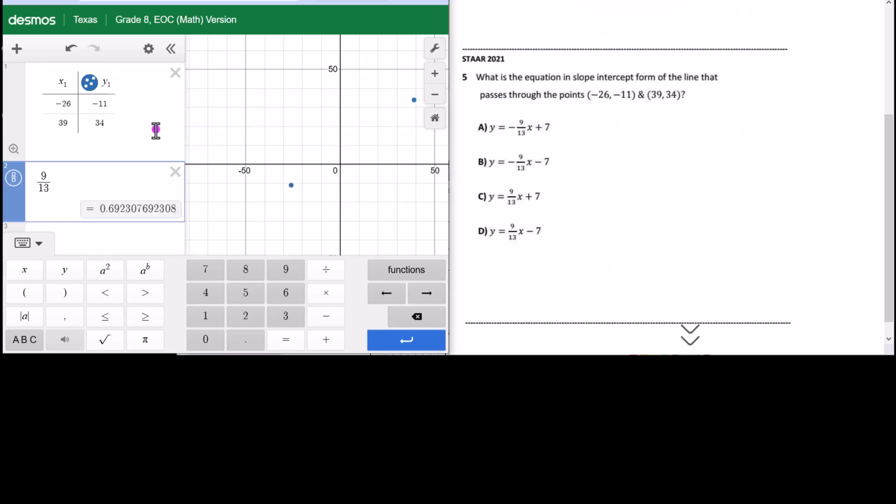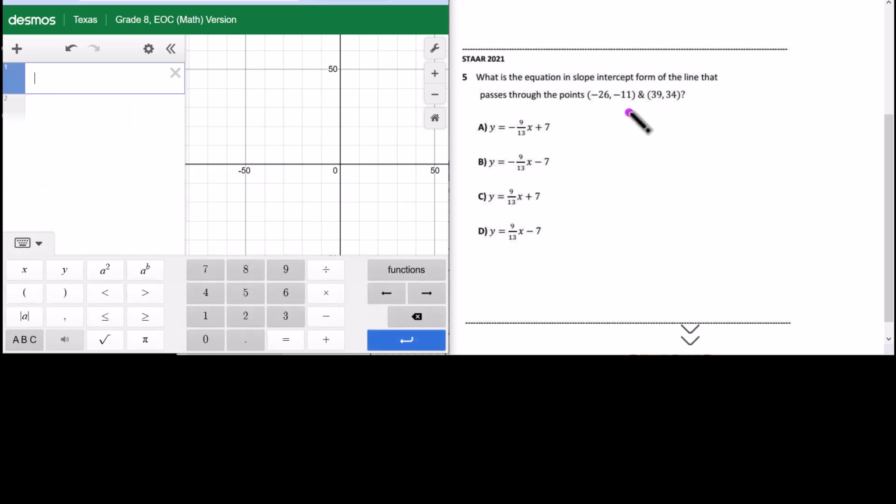Let me show you another quick way, also on Desmos, how to tackle this problem right here, okay? This is what I call the zombie question, okay? So one way to do it is like this. Imagine that this is one zombie and this is the other zombie, okay? And these are our lasers that we can use to eliminate our zombies. So let's go ahead and use Desmos by plotting those 2 points. So this would be negative 26, comma, negative 11. So that's my first zombie, as you can see, it appears on the graph. And then my second zombie would be 39, comma, 34.